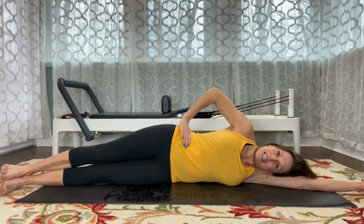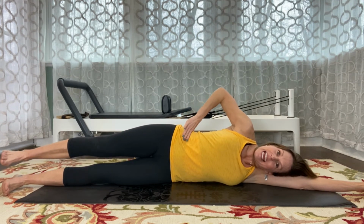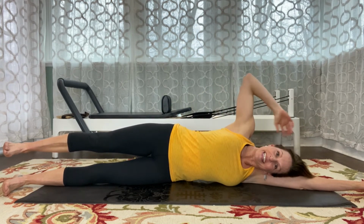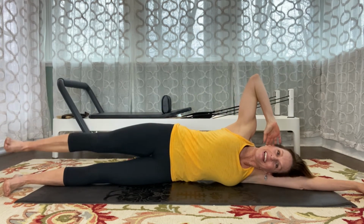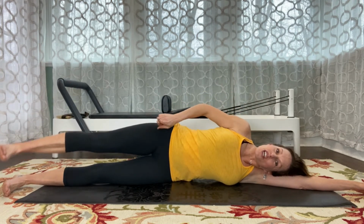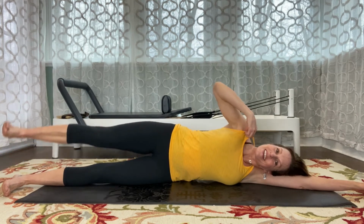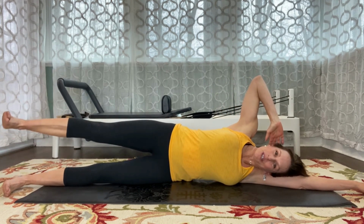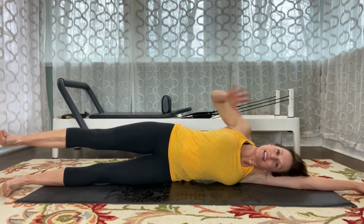Take your top hand, place it on your hip, lift your top leg. Lengthen the leg long. Put some fire into that leg and give me small circles for 10, 8, body should not move, 7, just make sure the toes are straight forward, 2, 1, and reverse it. Good, push through that heel, lengthen that leg long.